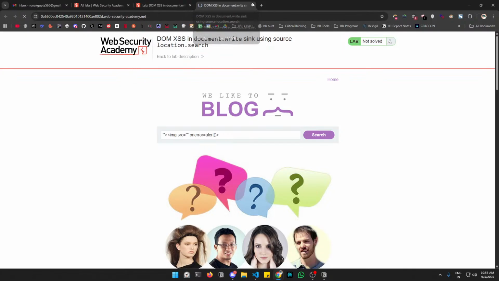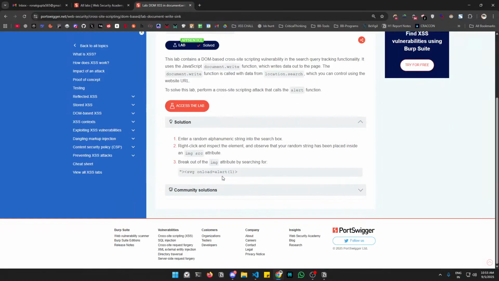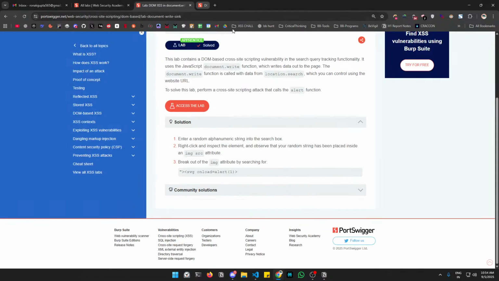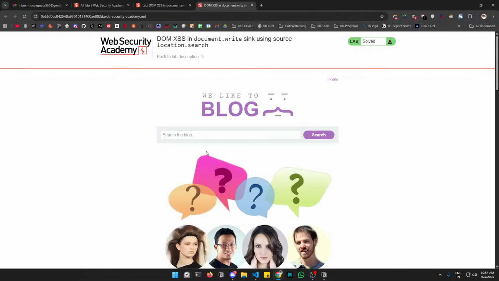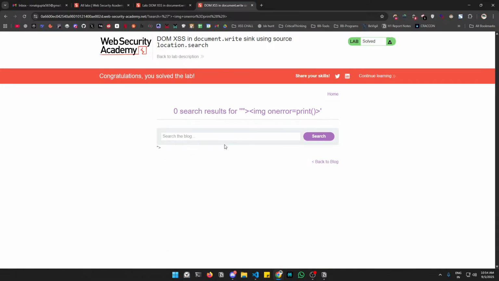I don't know why it kept loading. What payload is it suggesting? Okay, it's suggesting the same payload. Okay, the lab is solved now, but because of this payload. So let's remove this. Okay, they won't give a pop-up here.